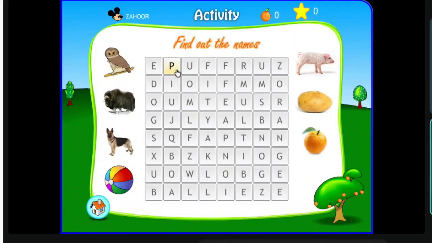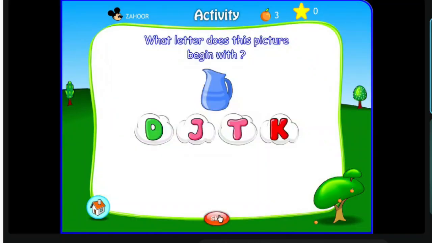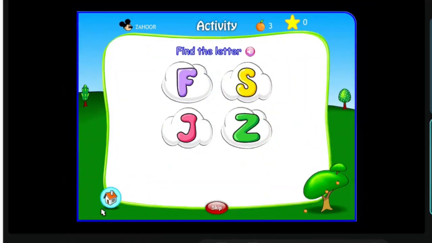If it is owl, how will it be? OW. Yeah, you got it. This way, one more, yak. Where is yak? Yeah, here. So here the child learns the spelling, which was very difficult for us to learn, very smoothly and fast. This way they can create hundreds of tests. Then there is another type of test, Z. You can repeat it if you are not clear. If you click a wrong one, it will tell you it is wrong. So hundreds of such options will come.